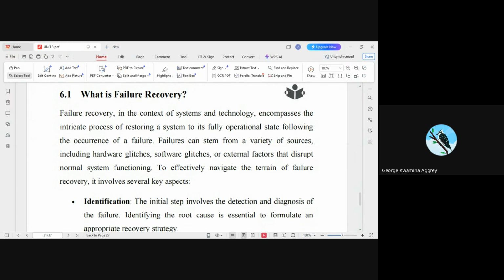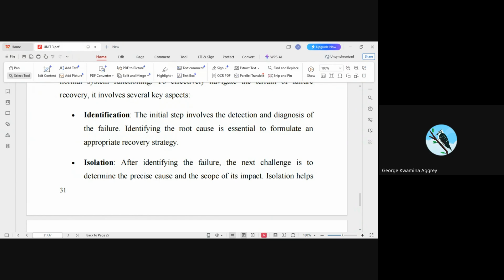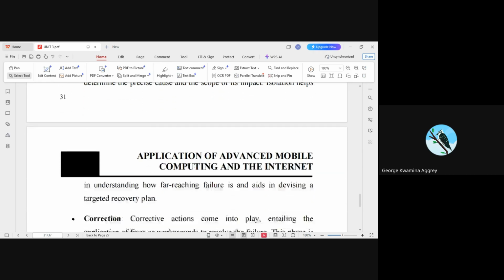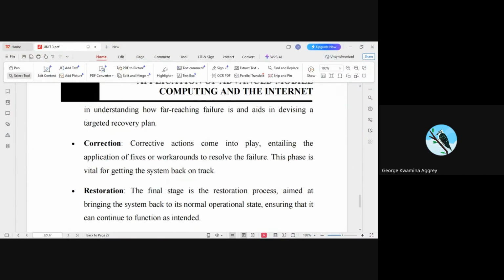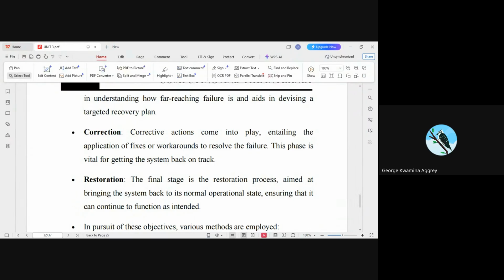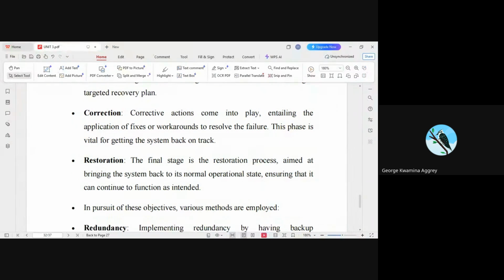What happens? You have to identify the initial steps by looking at the system, detect and diagnose, that is troubleshooting. You isolate the problem. So after finding the problems, you correct them. And in correction, you restore it. That is the final stage where you restore it.